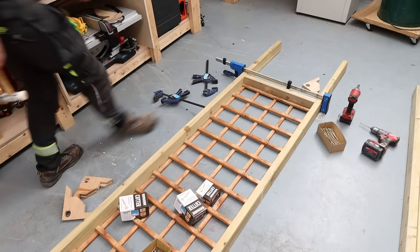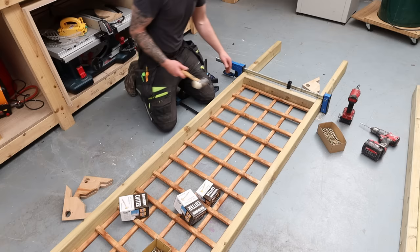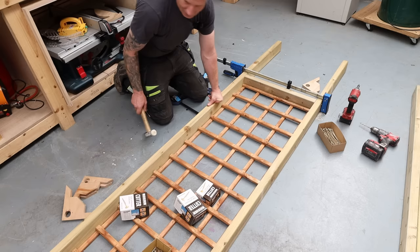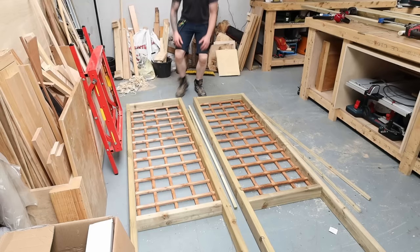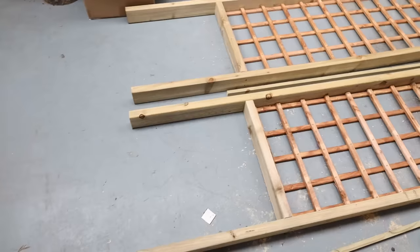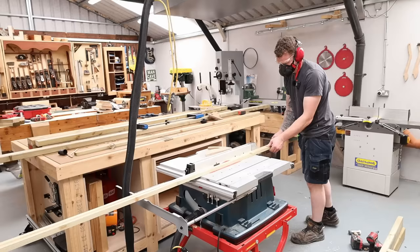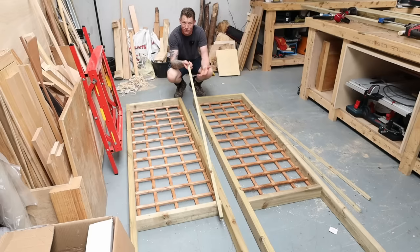One thing you're probably going to find is that the pre-made trellis will not be square — this stuff is made pretty quickly and shoddily, it's just stapled together. But you can get a bit of adjustment: once it's inside your frame, a couple of light taps can get the whole thing to shift a small bit and square it up into the corners. A couple of clamps to help keep everything nice and square, just screw it together, and it's happy days. There are the two sides of our garden arbor now almost built — the frames are constructed.